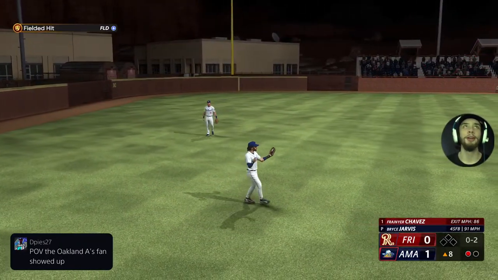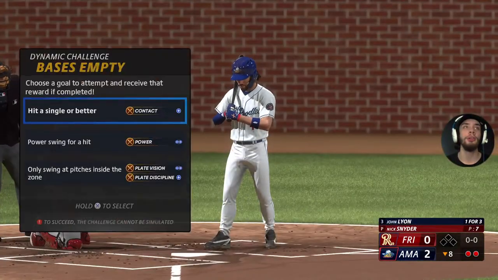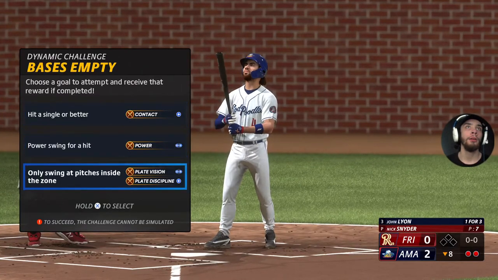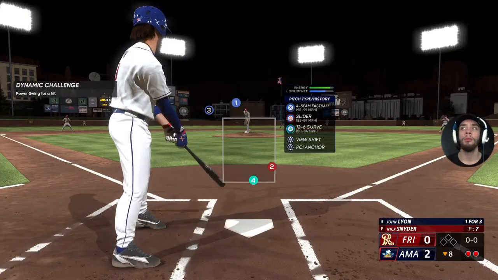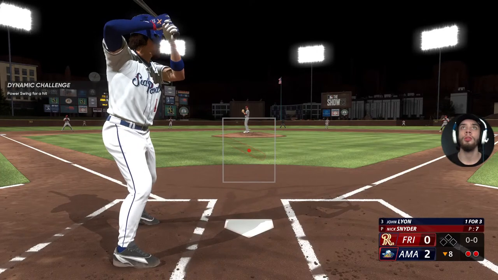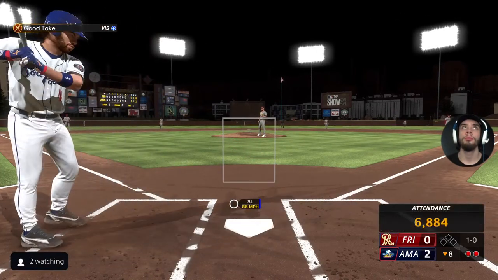The Oakland A's fan showed up indeed. Gave me the power in my bat. We're up 2-0 now. Power swing for a hit. Why not? Two outs, none on. Nick Snyder on the bump. Four-seam, slider, 12-6. Good take. Ball one. One ball.